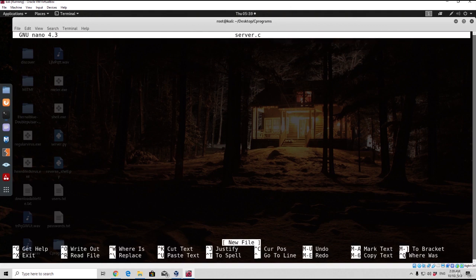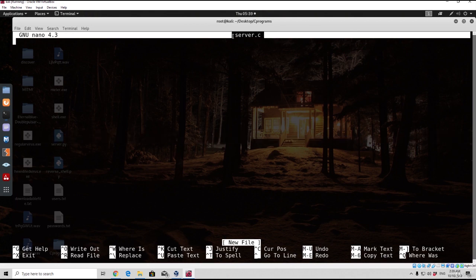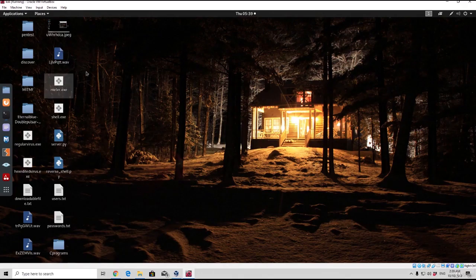Now you need to add .c because .c is the extension for this language. Logically, in order to actually compile this, you will notice once we finish all of these programs that the compiled program will not have any extension on the Kali Linux machine, at least for the server. The actual backdoor that we're going to create will have an exe extension. It will be something similar to meterpreter.exe, because the meterpreter is also coded in C, I believe.